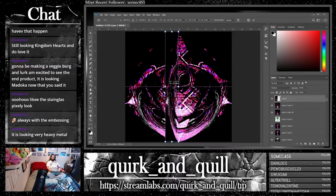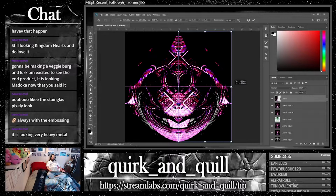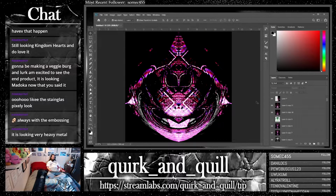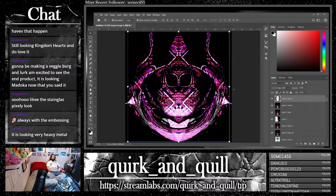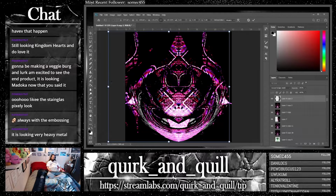And will it help to make it symmetrical? Yeah, it helps a little bit. Okay. Now, I kind of like this, but I kind of wish I still had those stained glass edges, you know? Like, the wings or whatever. Oh, but now I need to flip them outside again. Oh, maybe not.